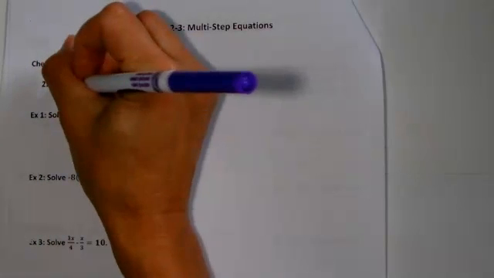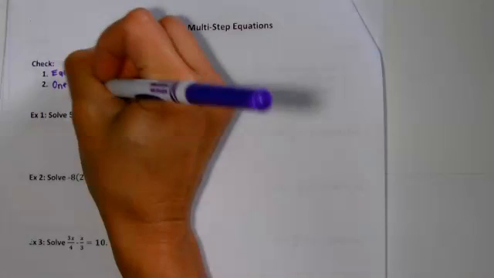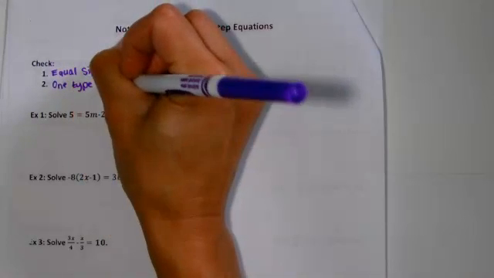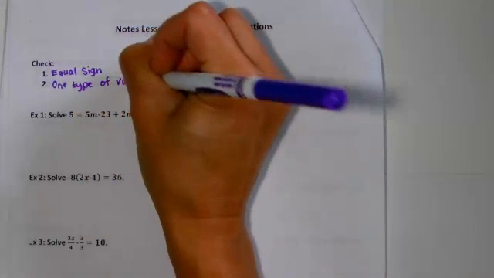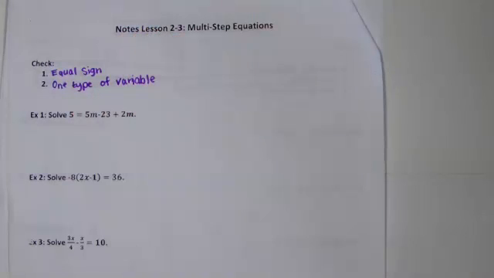What was the other thing that I told you yesterday that it needs? What else? A variable, and only one type of variable, okay? When I say one type of variable, it means that you can't have an x and a y, or an x and an x squared, or something, right? You can only have just x's. You can have lots of them, but you can only have one type.